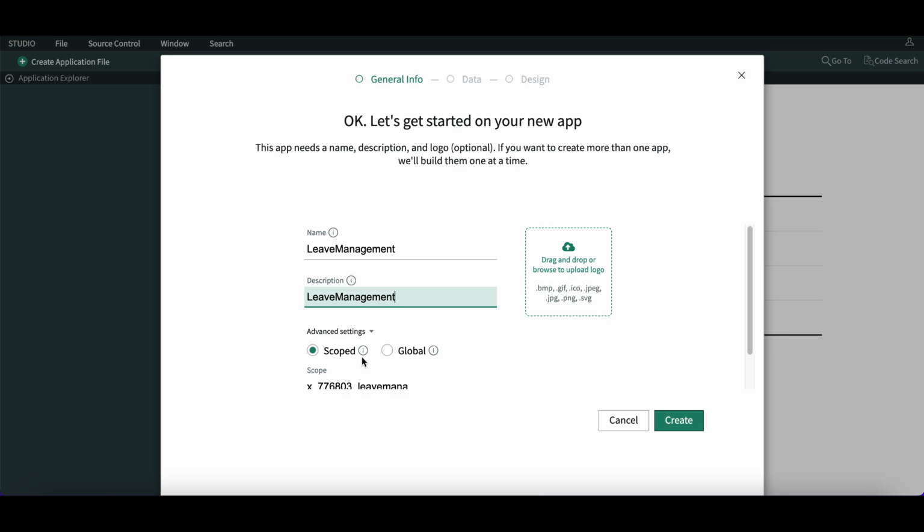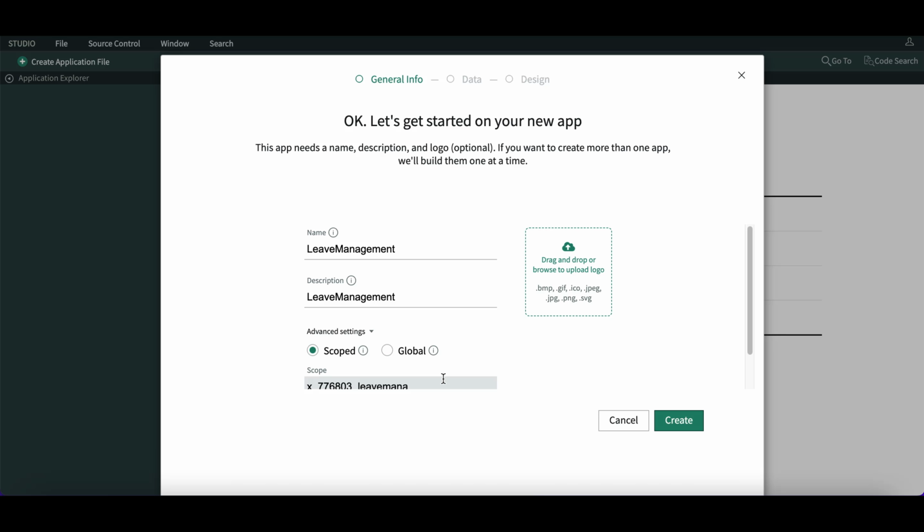As of now, we selected this as a scoped application. You can also hover here to get the information about this. But the main basic concept is that if you create a scoped application, the fields, tables, and anything you create in the application will be accessible only through the application. But if you create it as a global application, then it will be accessible to all.